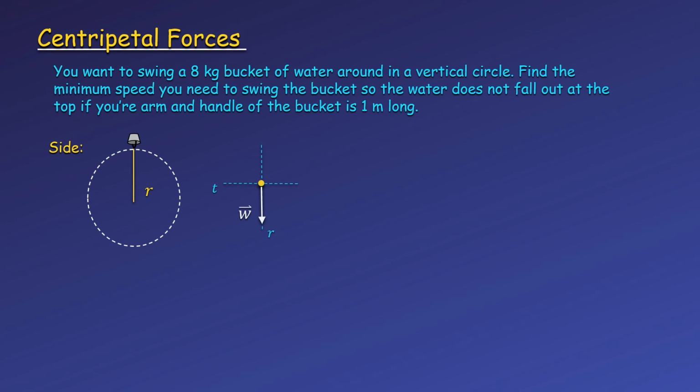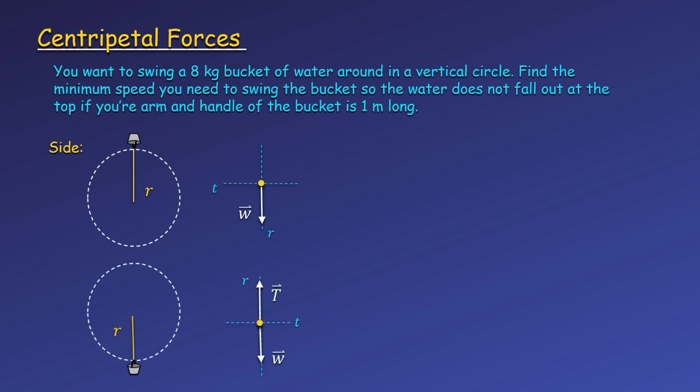Well, the bucket already has a weight pointing downward. So the minimum centripetal force on the bucket at the top occurs when there is only the weight of the bucket. Since the bucket is moving tangent to the circle, it will keep moving without falling at the top. This means you spin the bucket just fast enough that you don't have to pull on it at the moment it's at the top. Then as it passes through the top and falls through this highest point, you kind of catch the bucket and supply more tension to keep it rotating on the way down.